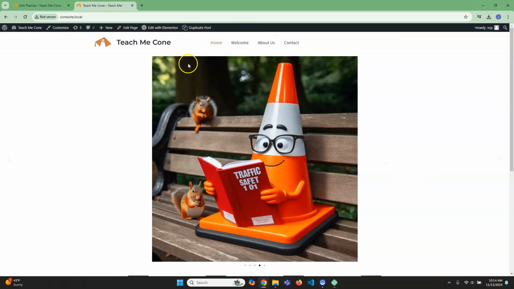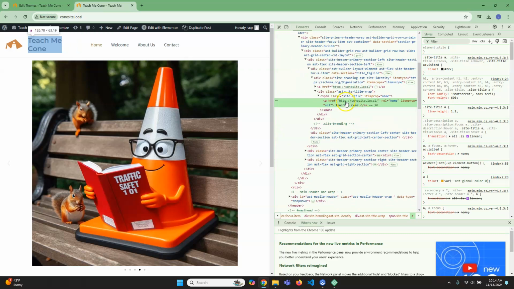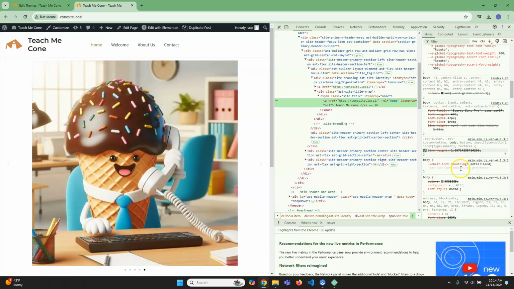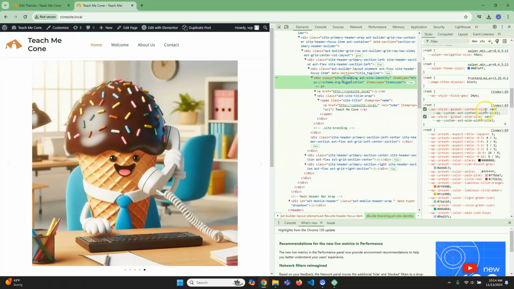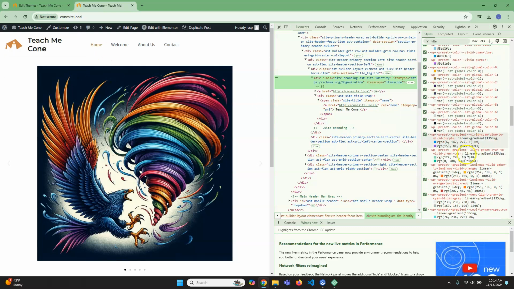Another way of doing it is if you just right click over an element, you can go to inspect, and bam, it's going to show you where that element is. Okay. So it'll do the same thing, but I just want you to be aware that you can see the code that is making each one of these. And when you have an element selected, it shows you the CSS on this side as being applied to it. So notice, look at all these CSS rules that are being applied to that specific element.